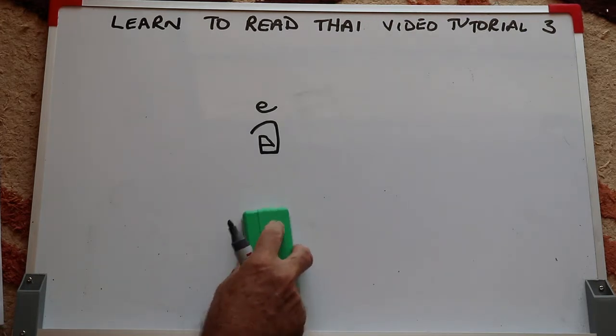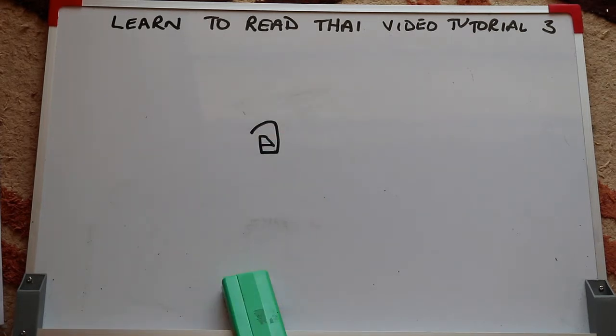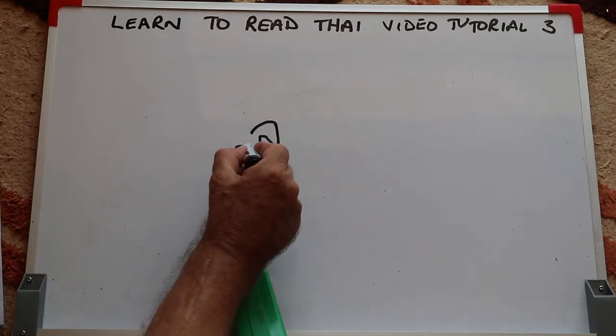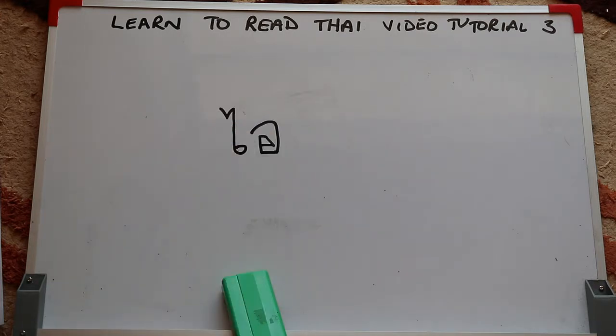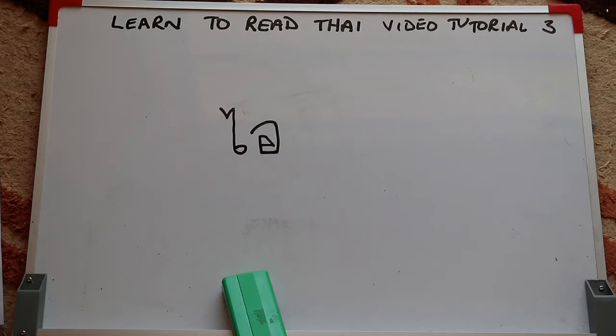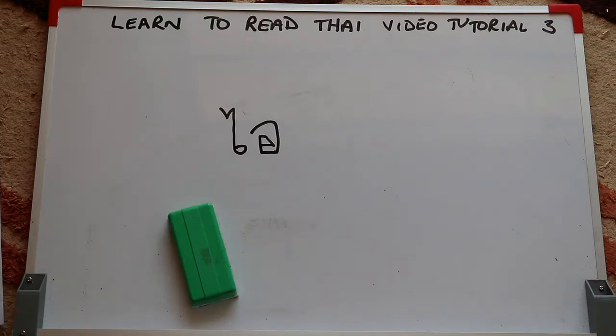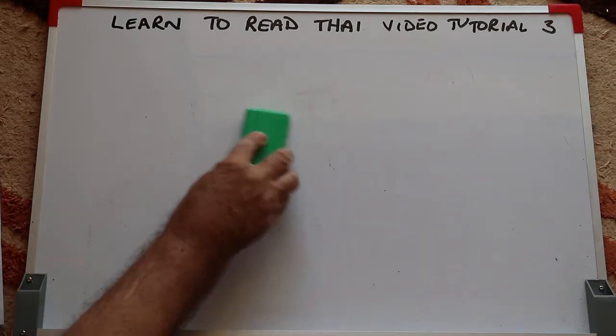There are a couple of Thai vowels we haven't done yet that go below, and the two I introduced today get written at the front. So they're actually written before the consonant but pronounced after the consonant, if that makes any sense. So what I'll do now is get Pom to write some Thai words using the consonants and vowels I introduced today and the ones from previous tutorials, and then we'll do some reading practice.